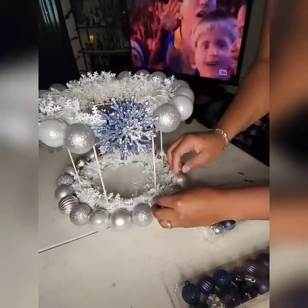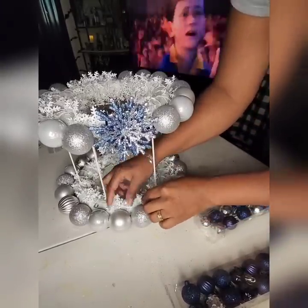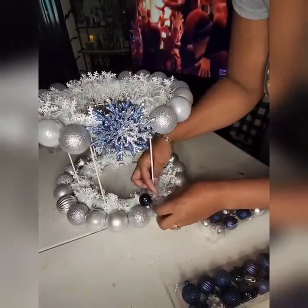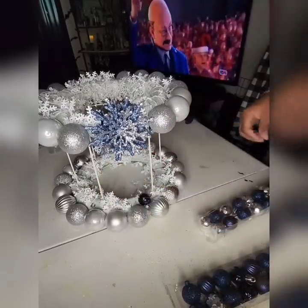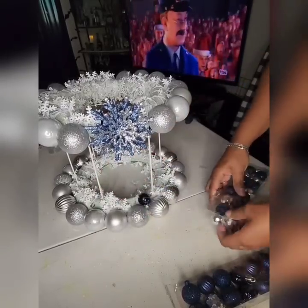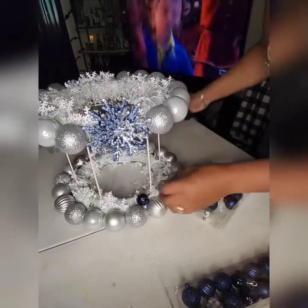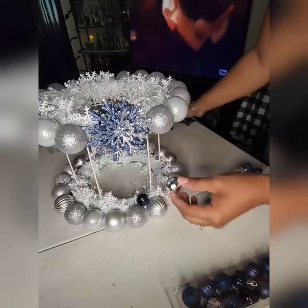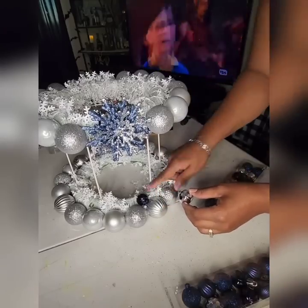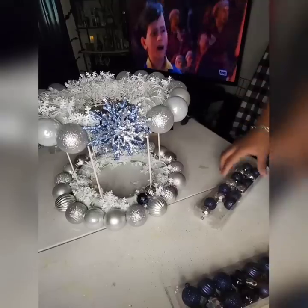And make sure you move your snowflakes out the way, because you kind of want the snowflakes to stick out in between the little ornaments. Like I said, because that kind of camouflages the foam. So just go ahead and repeat this process all the way around. Just putting glue on the tip and sticking that right into the foam.